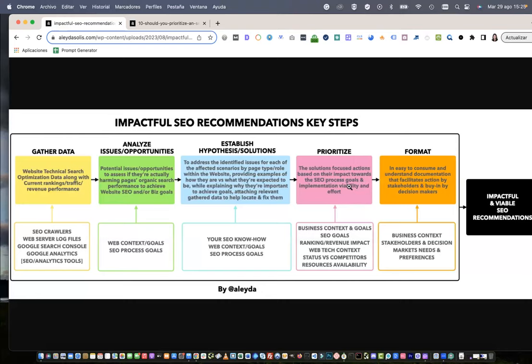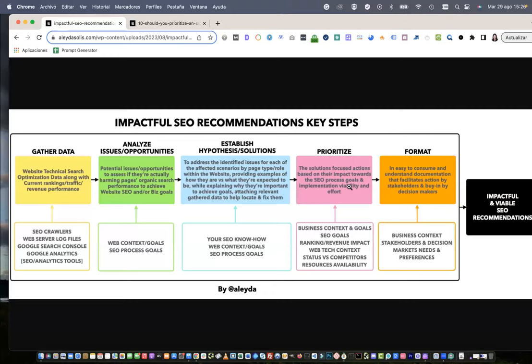So you will come up with hypotheses, solutions and recommendations to improve those pages that you actually want to increase your rankings, traffic and conversions from. Because everything with SEO is not absolute, you can actually achieve the same goals in many ways too. You can establish, okay, ideally we should do this. This is my first alternative. But maybe your technical team, your development team, will tell you, look, sorry, you're recommending to redirect these pages, to consolidate these pages, but that is not doable. That's not feasible from a technical standpoint.